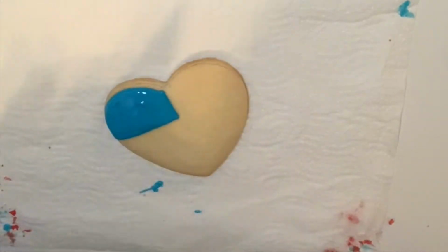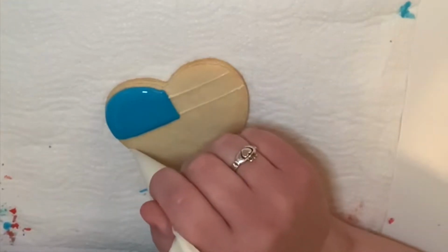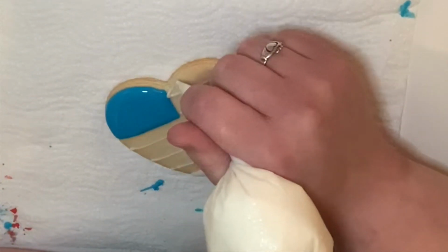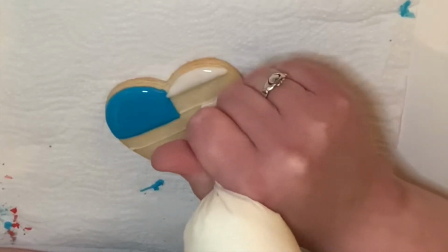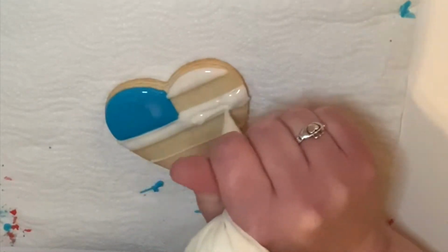This design I really liked as well. I mean, I've seen this cookie a lot. You'll see it a lot when you look up flag cookies online. But really, I think it's just so nice and clean and neat that it works out for a lot of people. Beginners can do it pretty easily as long as you know to let your colors crust over for about 15 minutes before you put your next color in.